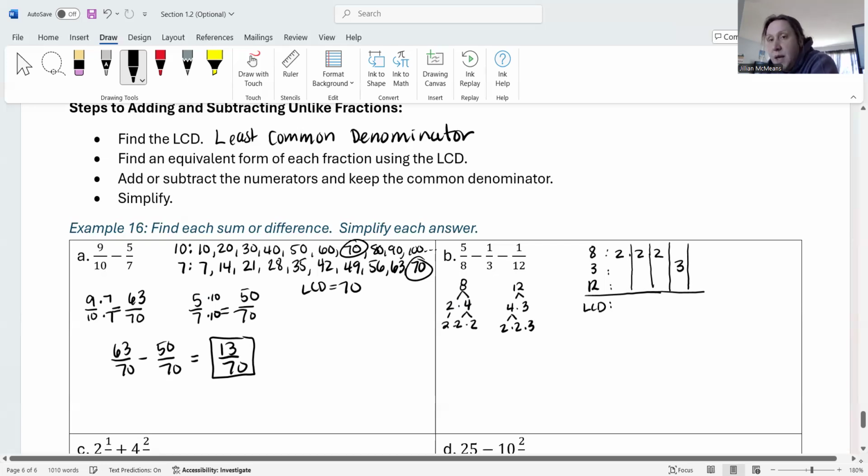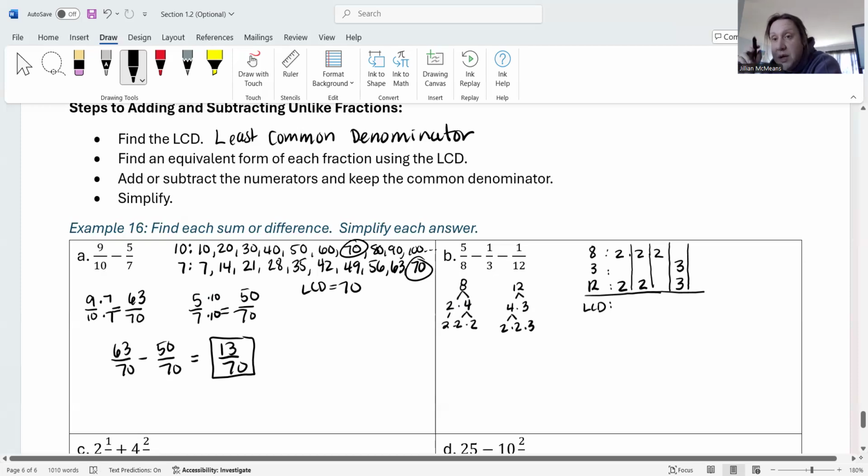All right. And then I want to fill in the factorization for 12. We want to fill in as many factors in the existing columns as possible. That gets rid of repeats. Okay, so for 12, I have a 2, I have another 2, and I have a 3. So luckily I didn't have to start any new columns.